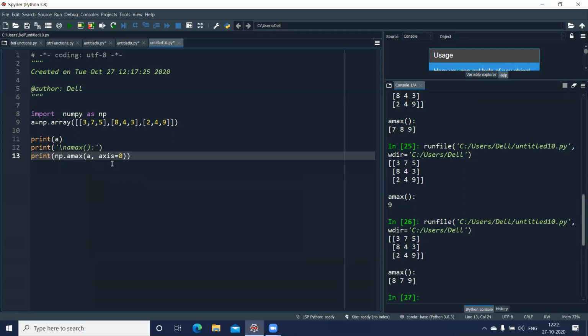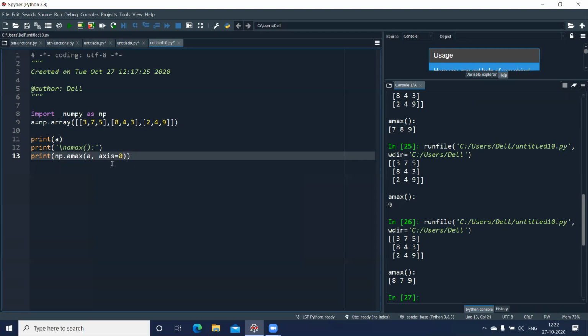Let us go ahead and see some functions, like the percentile function. Or before that, let us see another function called PTP. It returns the range, which is the maximum value minus the minimum value along the given axis.